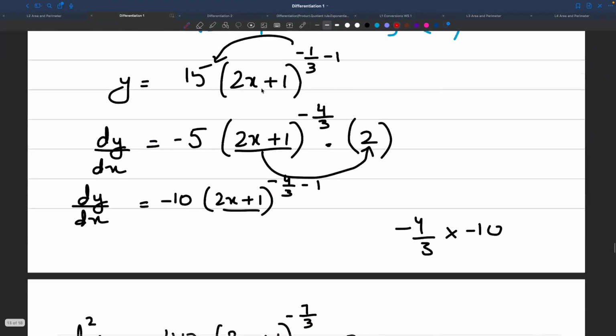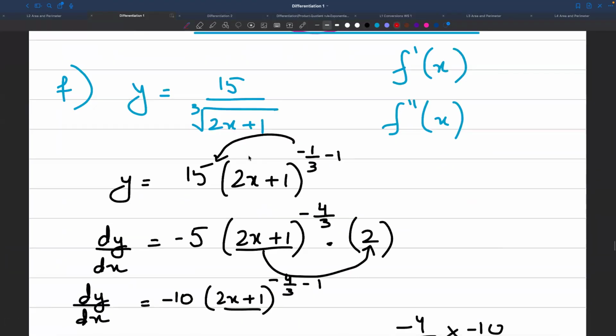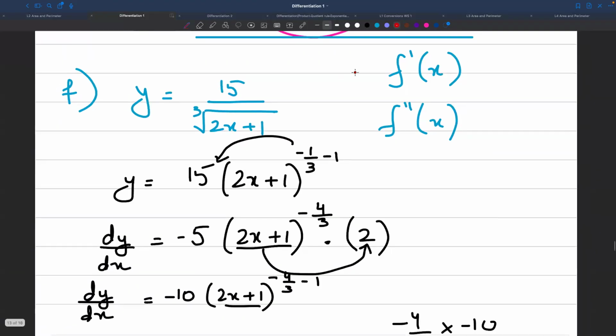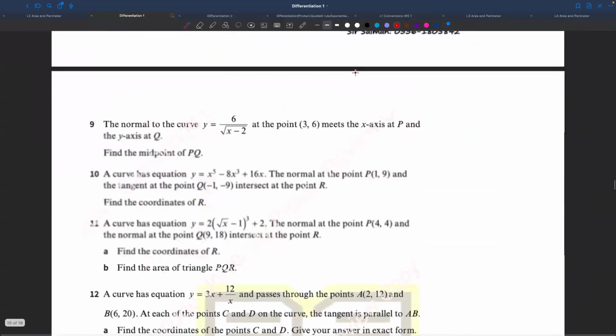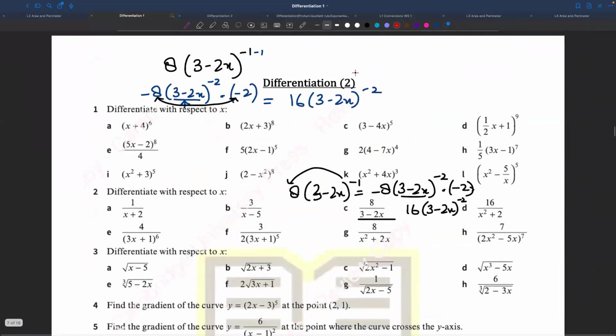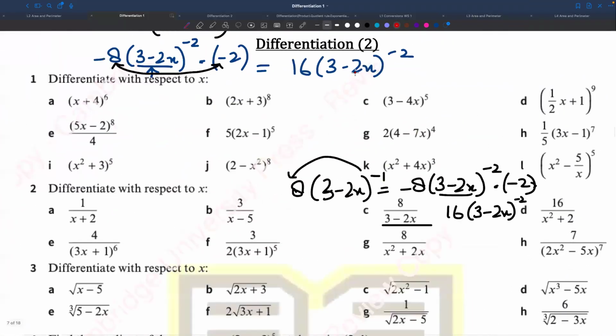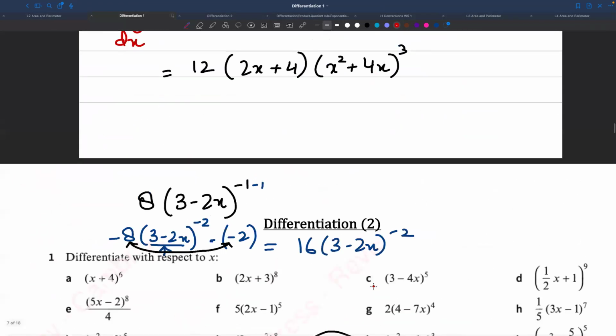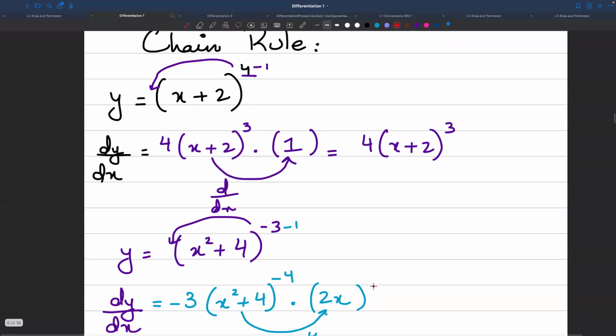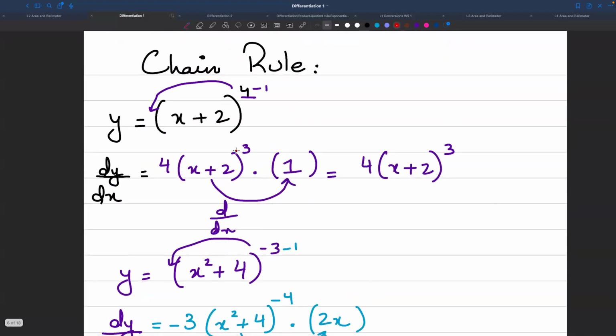Umar, look, I'll just explain it again. Do you remember how to differentiate these terms? I don't know if you were there in the last class, but I've uploaded this lesson. This was worksheet number 2, where we learned how to differentiate if you have powers given like this. It could be power 7, power 1 upon 3, power 1 upon 2, whatever it is. The method that we learned was called the chain rule. We multiply the power, decrease the power by 1, and then multiply with the derivative of x plus 2, which in this case was 1.